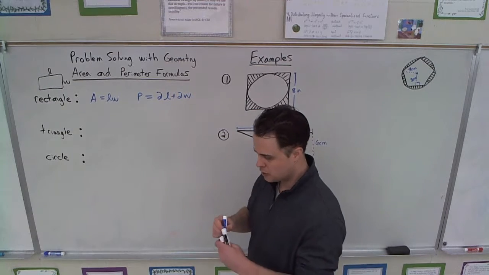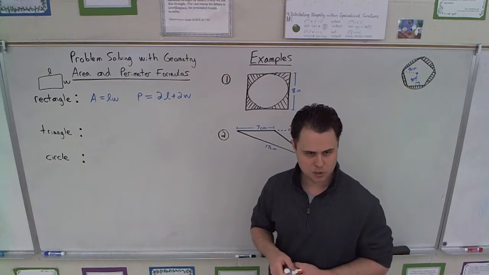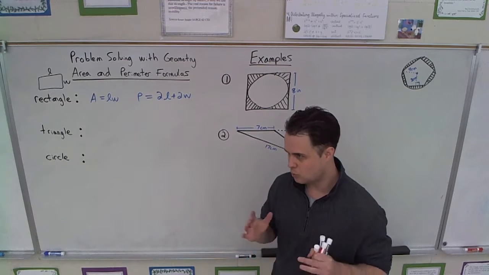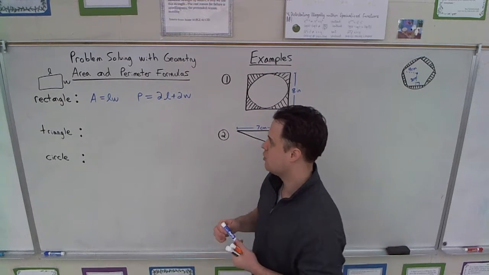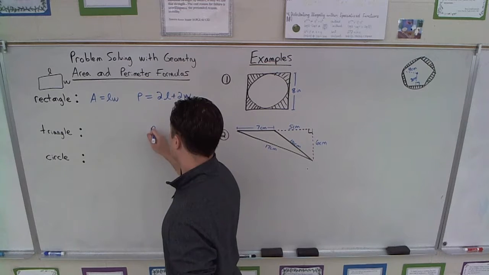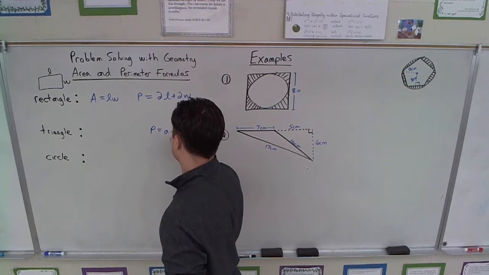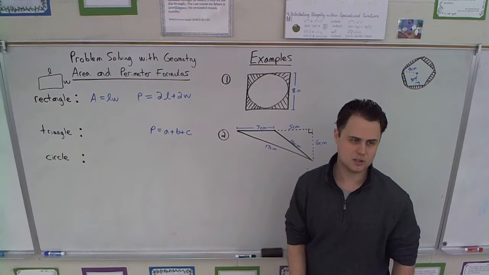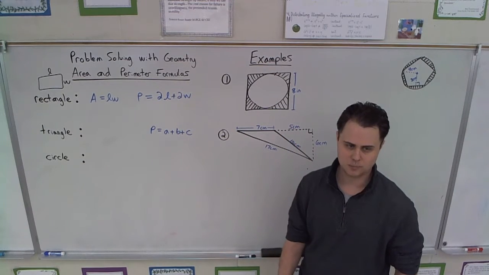Okay, triangles. Triangles come in a wide variety of shapes, and there's actually a lot of different formulas that you can use on triangles. So the only ones that we should probably know by now are these. The perimeter of a triangle, if there's 3 sides, is going to be add up the 3 sides. That's common sense. I don't think you need to memorize that. It's just common sense, right?